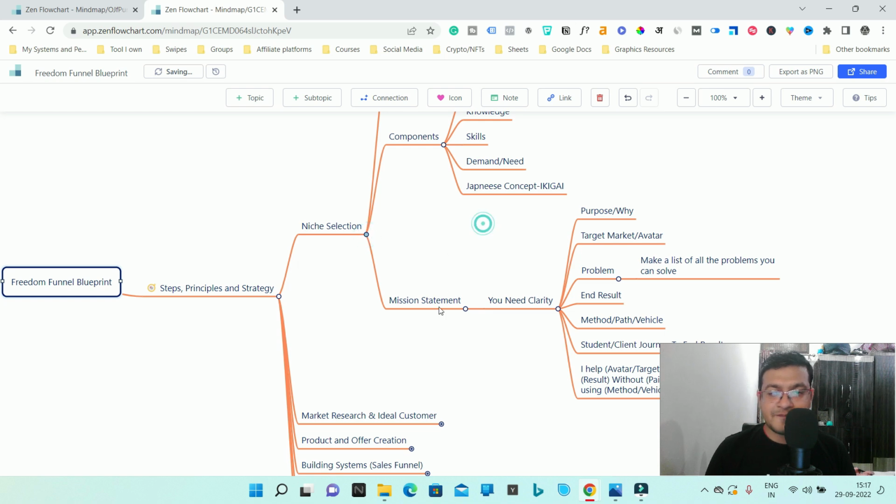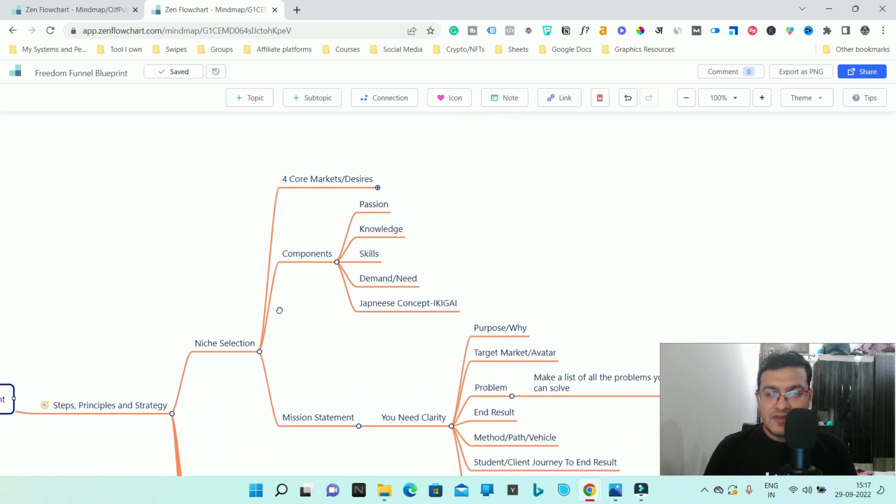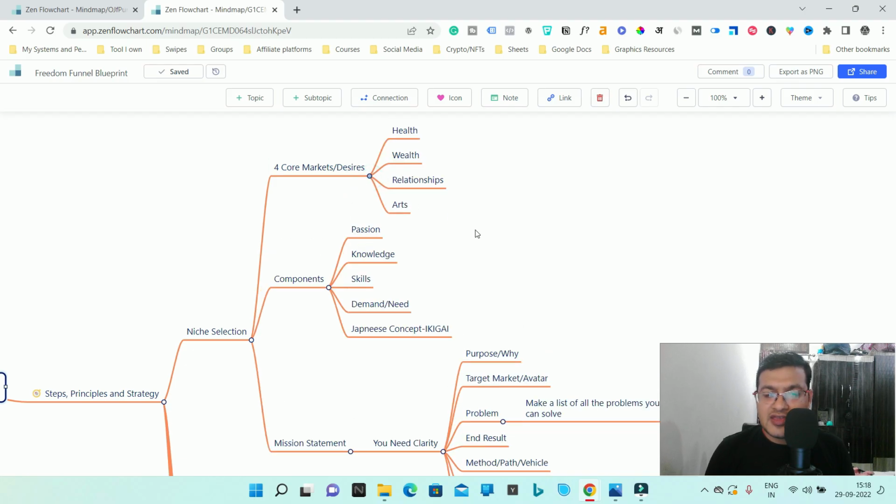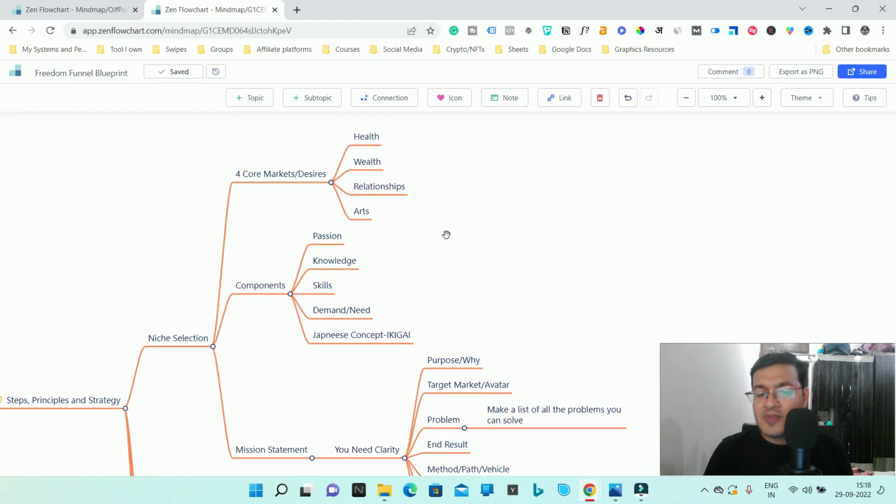So basically, the first concept that I want to share is the concept of core markets, okay, or core desires. So basically, there are four types of core market that I want to talk about. Most of the niches that we are going to pick are going to fall under one of these categories.